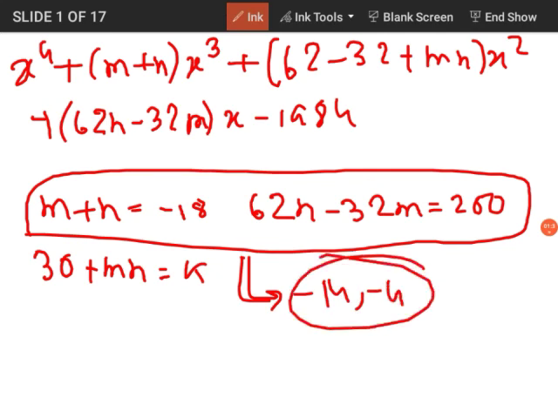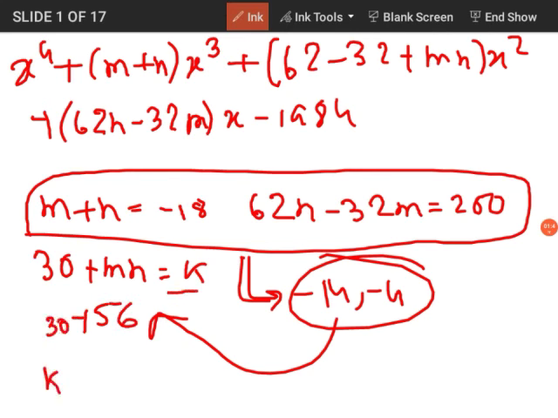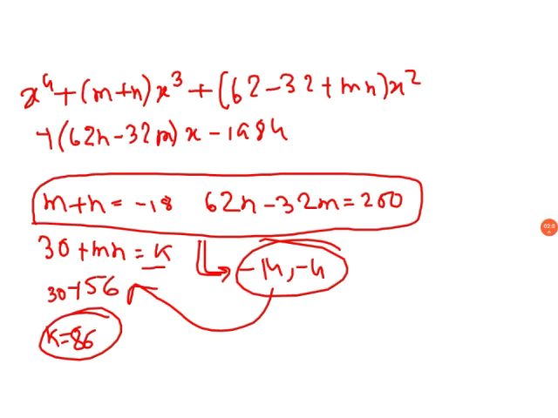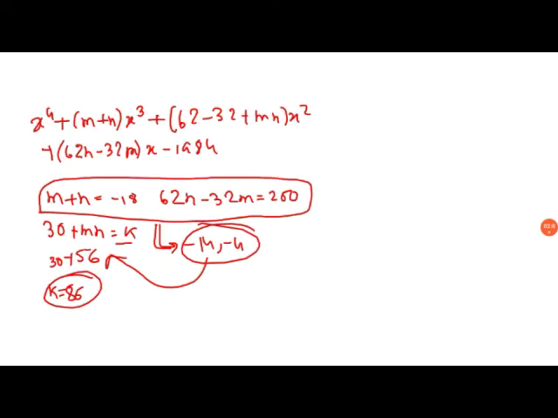So what will be your k then? m into n, you are going to get 56, and from here 30. So finally you get the value of k as 86. All of you who got the value of k as 86, you were correct. And for those who were not able to solve this, look at the solution. I hope that you were able to understand the complete solution. So with this question, our Vieta relations topic is over.